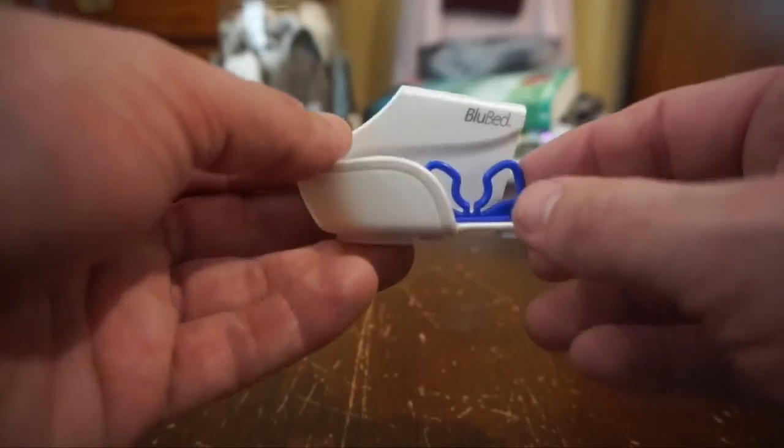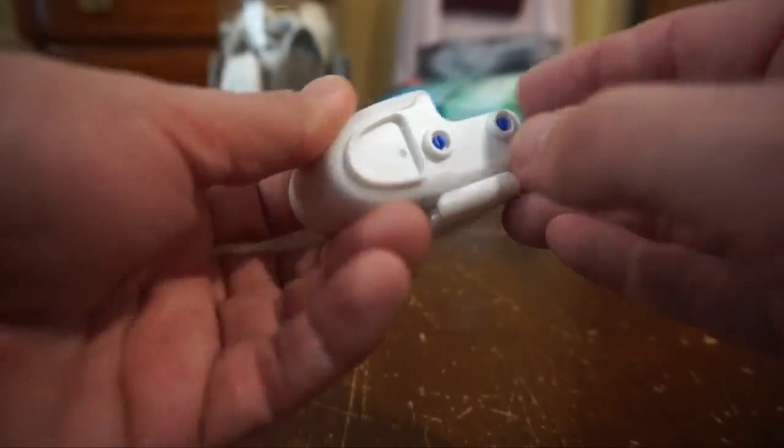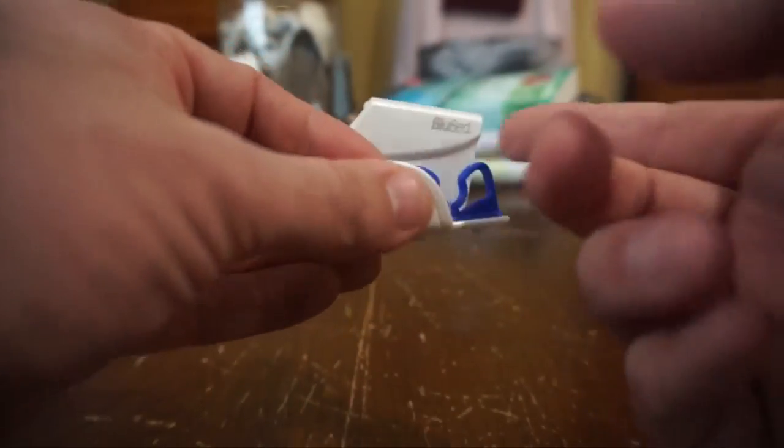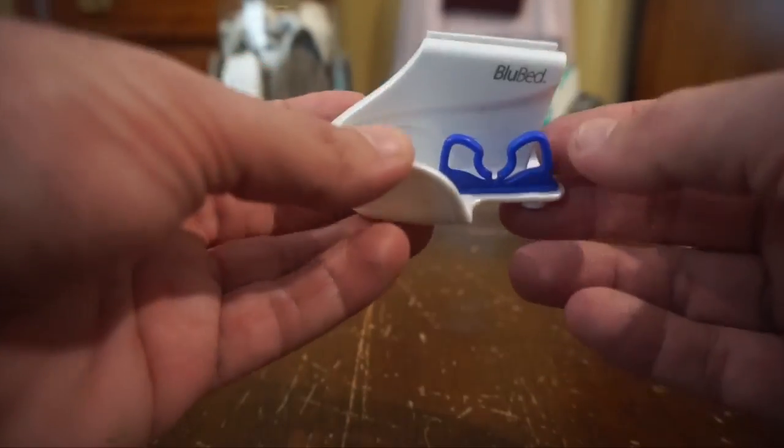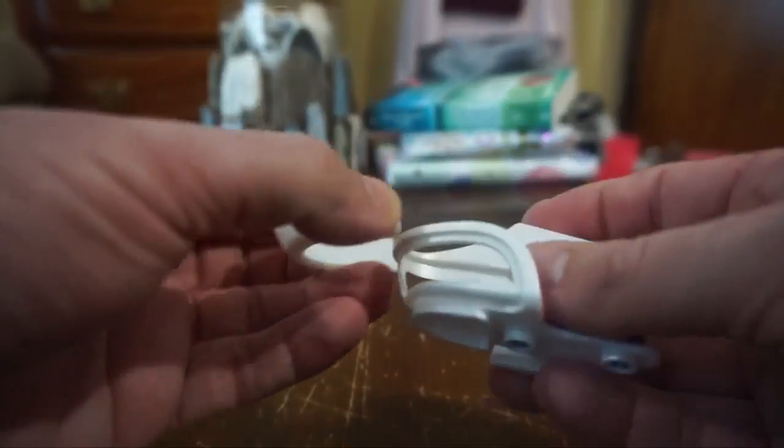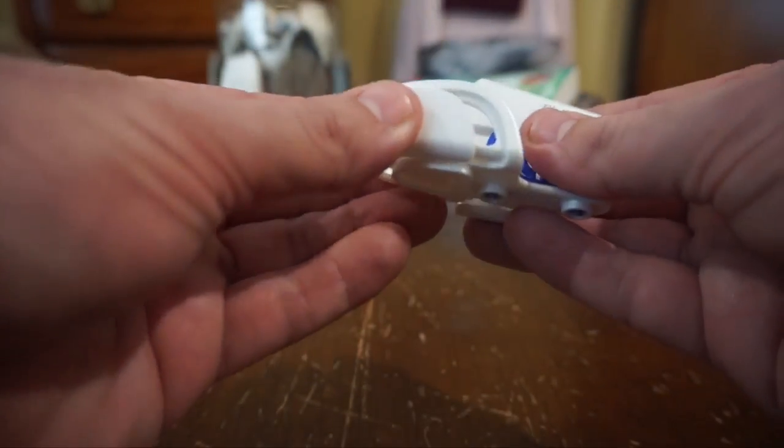These little clips here are removable. You can see here on the bottom you just pop them out and you size it up based on the headset that you have. These face plates also come off, so I have the white one on right now, but you can easily change those up and put on a blue one if you want.